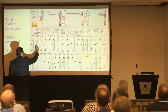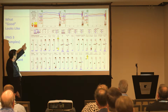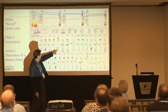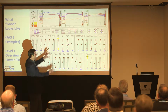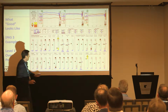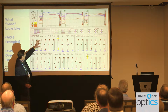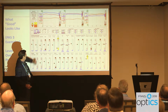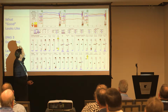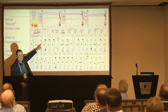You know, and the light blue area represents normal, represents desirable. So my eye can scan across this and I can see everything's normal, low, an alarm condition. We make the alarm conditions stand out. We want the alarm conditions to be highly visible. This is low. You see in these indicators, this is the normal range. This is where a high alarm is configured. This is where a low alarm is configured. This one doesn't have either a high or a low alarm. This one has a high and a high high. You notice how you can see the edge.